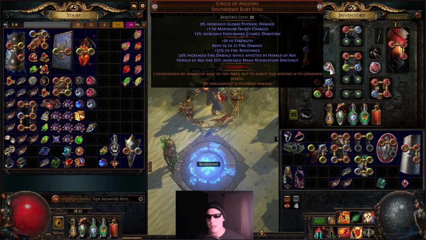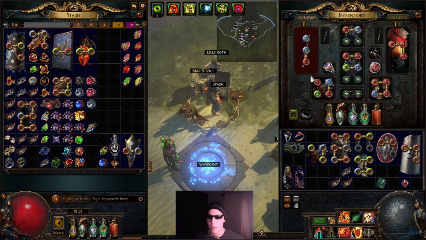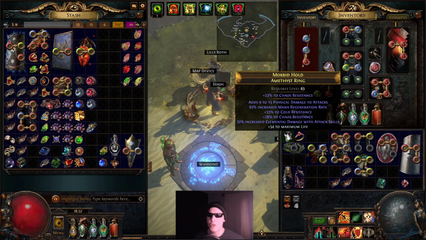These are kind of spendy, but again, if you are patient, you can snipe these on sale. When they go on sale, 30% off, 40% off. This one set me back about 8 divines. Not too shabby, but it's not a necessity. I was using this little guy for quite a while, and it was just fine.